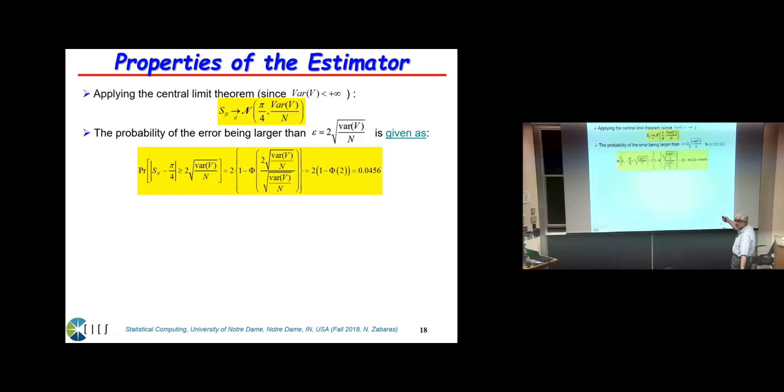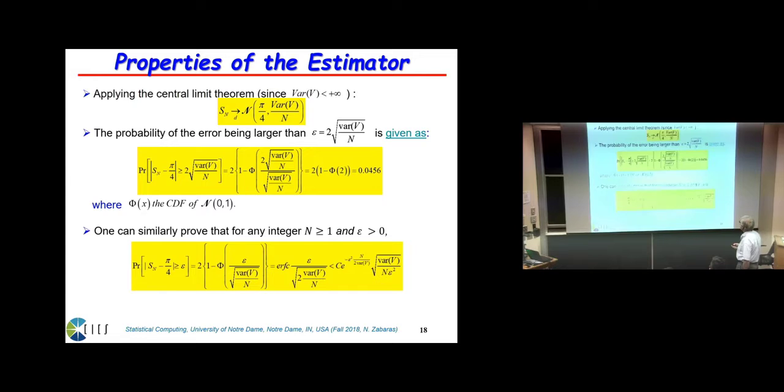Draw a Gaussian, say this is an absolute value, so this means greater than 2 or less than minus 2. The two things are the same. So it is 2 times 1 minus the CDF computed at 2. Basically, this is the probability of your sample mean being this far away, given by this.